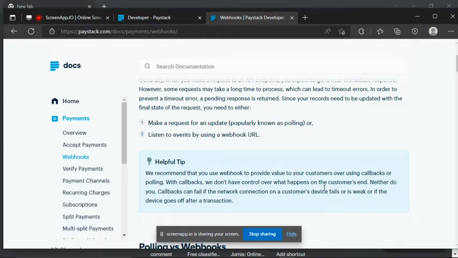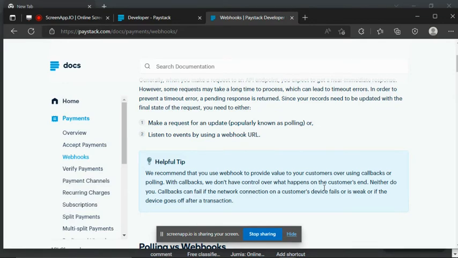Let's say the customer tries to initiate a payment and then something happens, network failure, anything can happen, the device can go off. Then using webhook, you will be able to track that, oh, truly this customer attempted. When the customer comes and makes a complaint that, see, I was trying to make payment and I was charged, but my wallet was not updated because my phone went off or there was network failure, something like that.